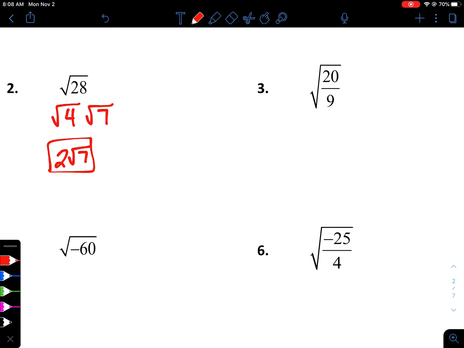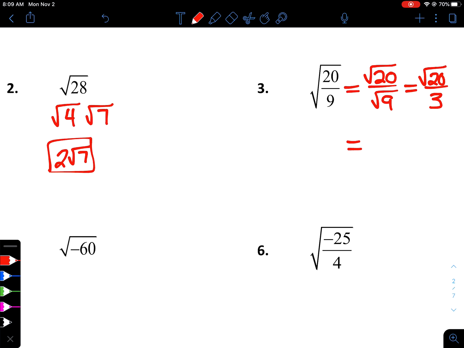All right. As for number 3, when you are trying to simplify the square root of a fraction, there are a couple different ways you can do that. First thing to check is, can you simplify it? In this case, no, you can't take 20 and divide by 9. So your next step would be to separate your square root by the numerator and denominator. Rewrite it as the square root of 20 over the square root of 9. One of those we can simplify right away: the square root of 9 is 3. The square root of 20, we're going to have to do a little bit of simplifying for.